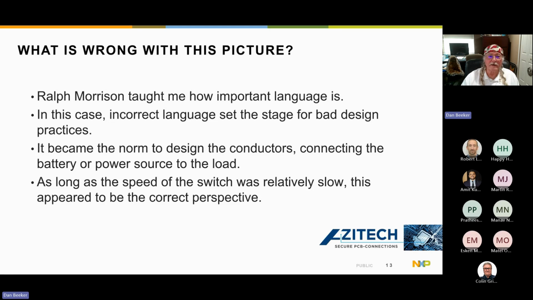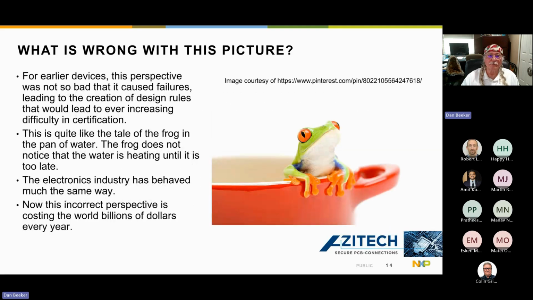Energy goes from where it is to where it has to go based on the transmission line that connects the places together. So again, when we were back in the TTL days, it didn't matter because the switching speeds were so slow that everything was lumped. So there was plenty of time for the energy to settle down between events. There weren't reflections, there weren't signal integrity problems, there were only rarely EMC issues.